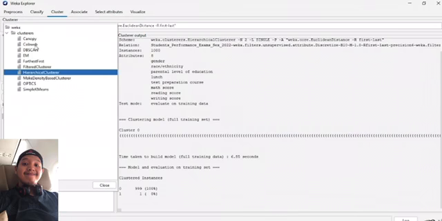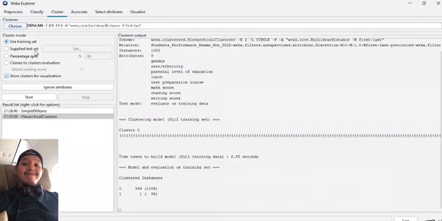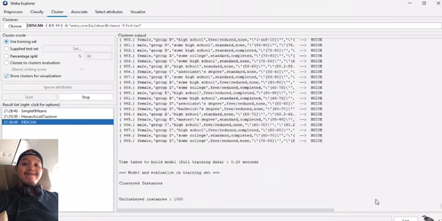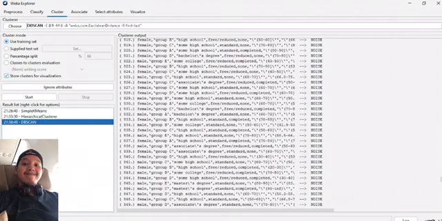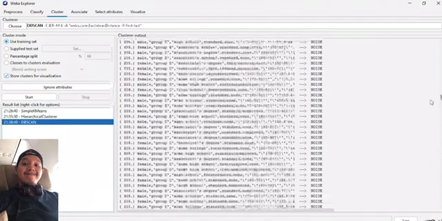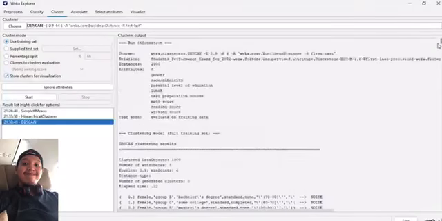Here I've already installed DBSCAN, so we just click DBSCAN and then click start. Here we can see unclustered instances is 1000, which is the total data from these datasets, so we can see all of the data here.